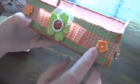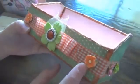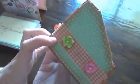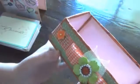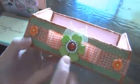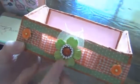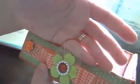And I've added some of the sweetheart blossoms here, so I've added the oranges, the pinks and the greens all the way around, just because it coordinates with the colors that I have used for this project. And then here in the center, I've added another one of the mixed color summer blooms, and this is the green. And I've added 2 of the skeleton leaves here.